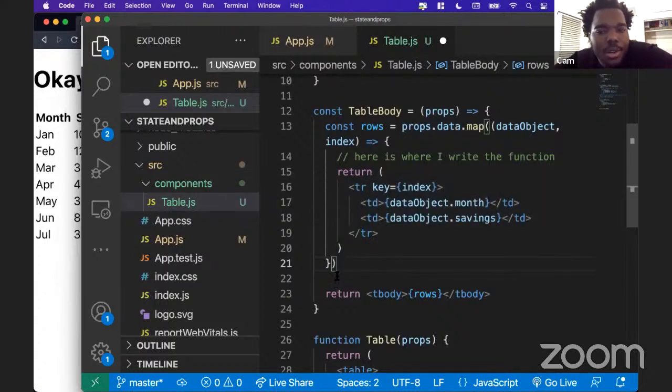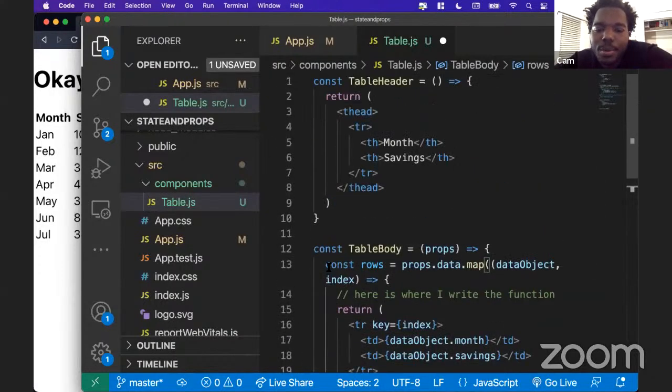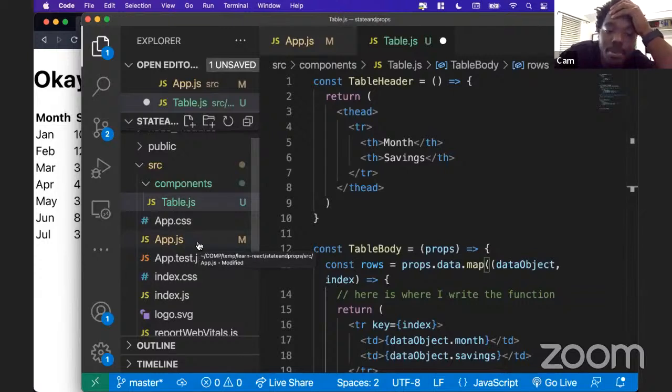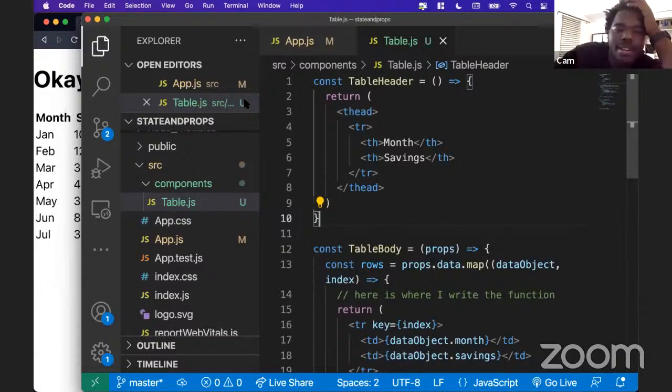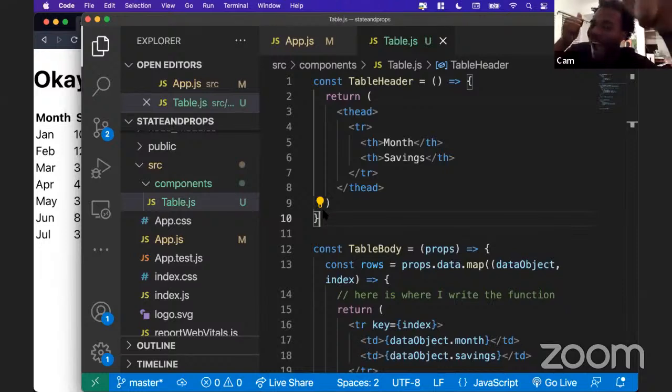So nice. Now I want to continue this conversation and talk a little more about another really important concept in using data when it comes to React. We now know that if I want to pass data from one component to another component, I have to use props. That's pretty simple. If that makes sense to you, throw a thumbs up so I know. Props, yeah. When I say props, you're like, oh yeah, we pass the data. Exactly. Okay, cool.